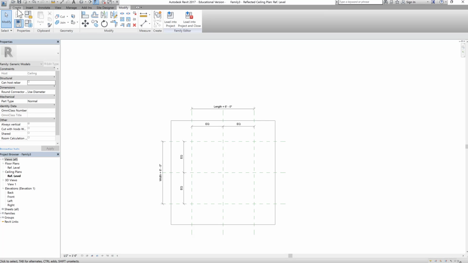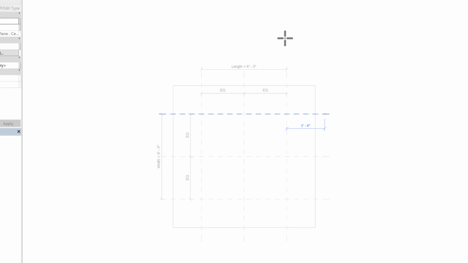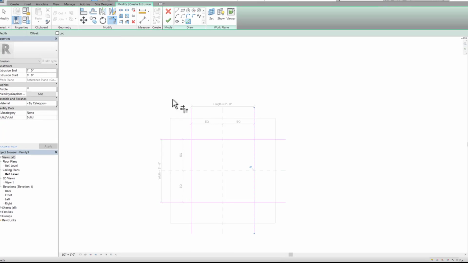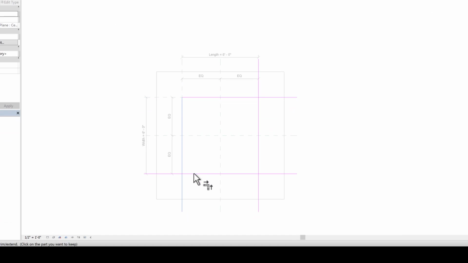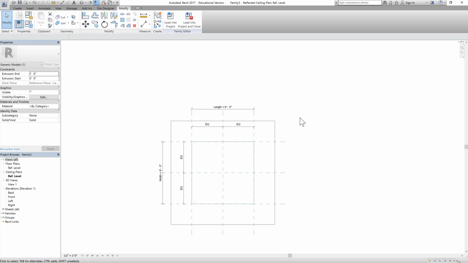So once that is done, I wanted to go to create. What we want to do, we want to create an extrusion. So we want to create a square shape and we want to give a depth by which we want the program to extrude that to create a wooden panel. So let's click on extrusion. All you have to do is draw a shape. So let's pick line and let's pick these 4 sides of the square. Let's create a closed loop. Once that is done, click OK. So it has created an extrusion.